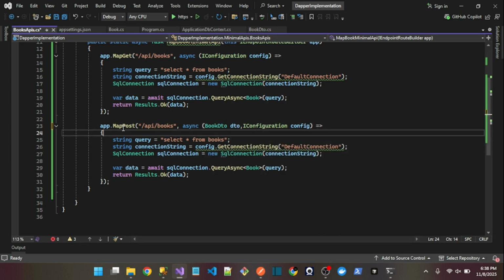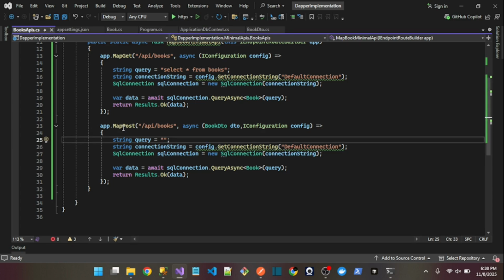In the BookDTO we have the same fields that we already have in the Book entity. I will write the insert query: INSERT INTO books, and I will choose author, title, genre. Then I will pass the values as well.